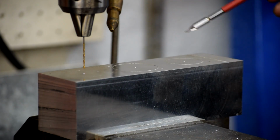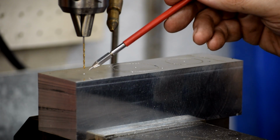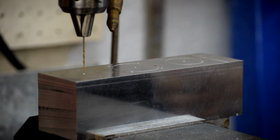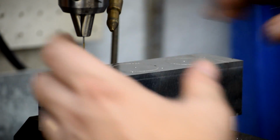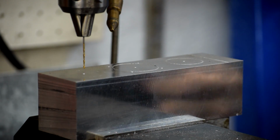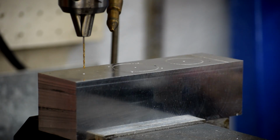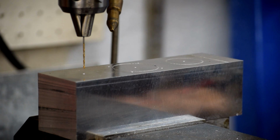Bottom line is we need this relationship between this bore and this bore and this bore to be as close as we possibly can, because otherwise when we clamp it down on the bars, we're going to move it, and that's going to throw the lathe off. So we want this to be as accurate as we can get away with. And well, I have this piece of junk, so we're going to do the best we can with it.